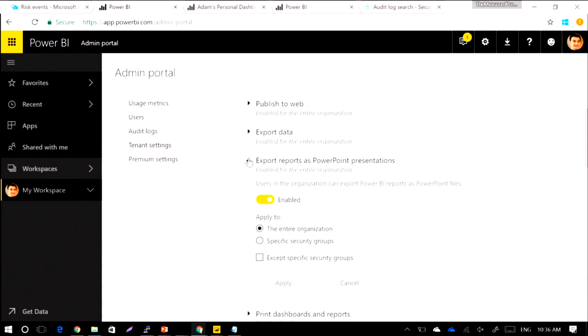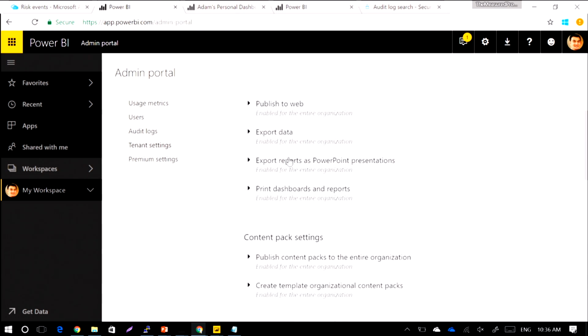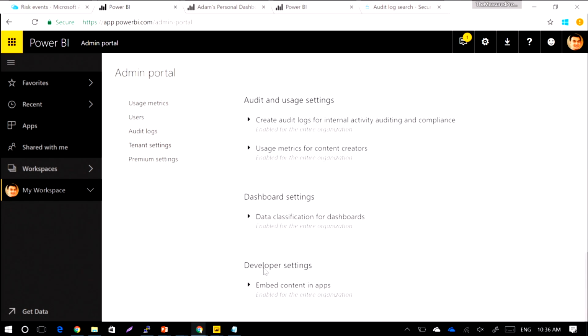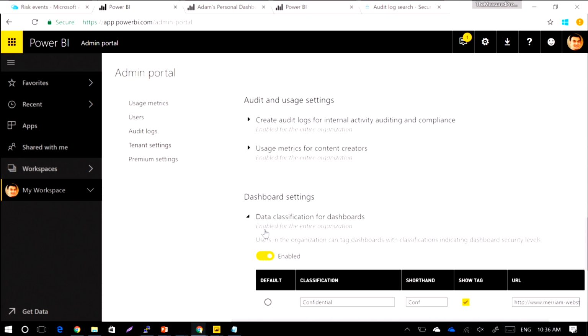There's one other setting that I want to talk about. I'm not going to demo it because I have only 8 more minutes to go. And that setting is how you can classify your dashboards, right? In many organizations, they have different classifications of data. In Microsoft, we call it LBI, MBI, and HBI. It's low impact, medium impact, and high impact, medium business impact. In many organizations, they have similar categorizations, and they want authors to set a classification on each of the content they create, right? And you can do that in Power BI as well, if you didn't know.